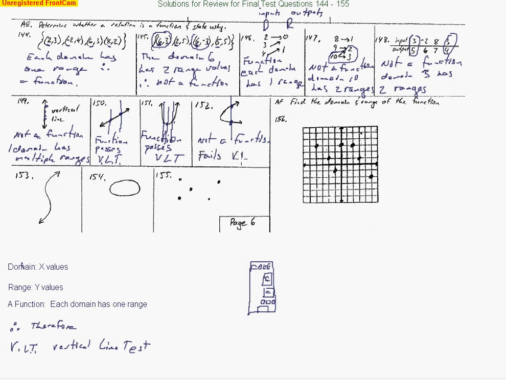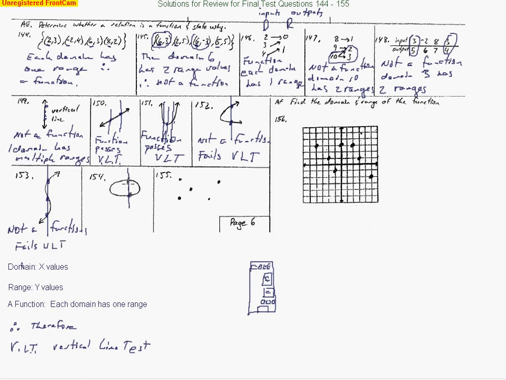So we'll say not a function, and the reasoning is that it fails the vertical line test. This one will fail as well because when I pass that vertical line through, notice that it crosses in those three spots. So this one domain has three different ranges. And so this is not a function. And the reason it's not a function is that it fails that vertical line test.